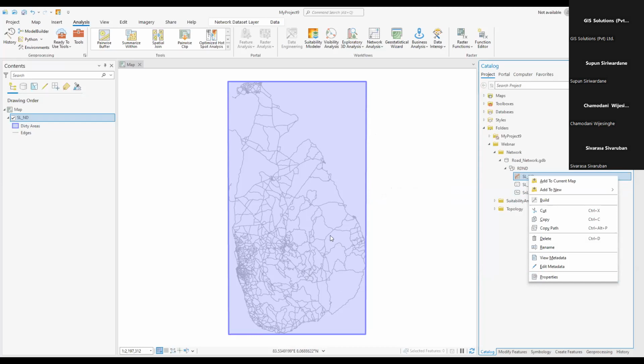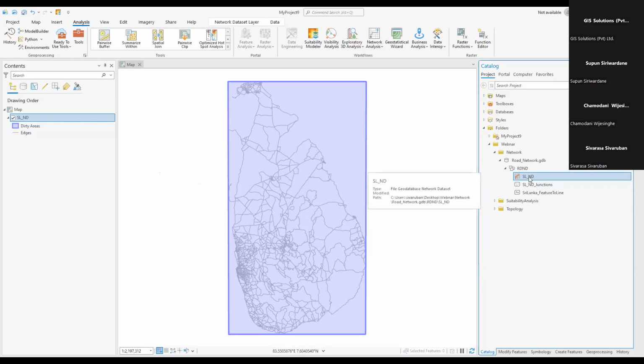When I want to add the attributes through the properties, if the layer is in the project, it will not allow editing or feeding any attributes. So for that purpose, I'm going to remove this pop-up layer from my project.